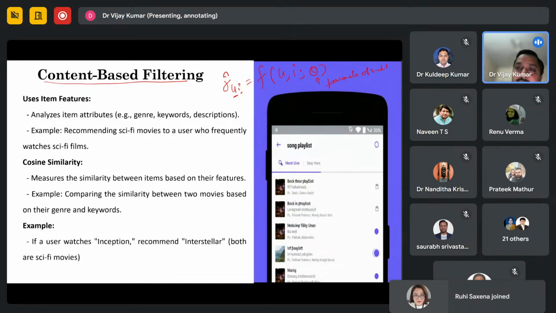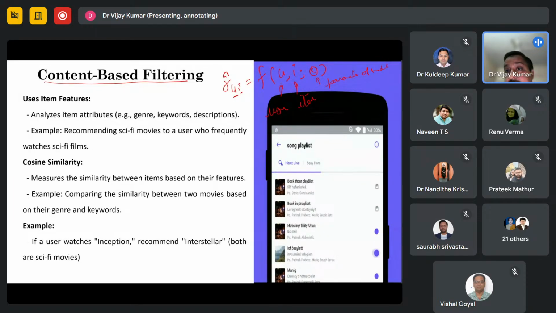So u is indicated as a user and i is indicated as items. We will find out the user and item interaction based upon some model parameters, and that will provide some ranking. In content based, mainly we use these user and item features. It means we consider these features and represent them as feature vectors. This is the general formula for recommender systems.